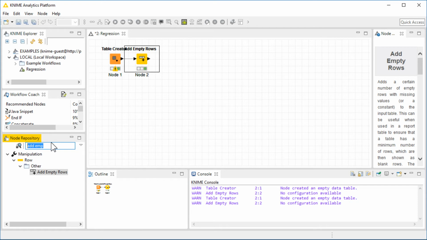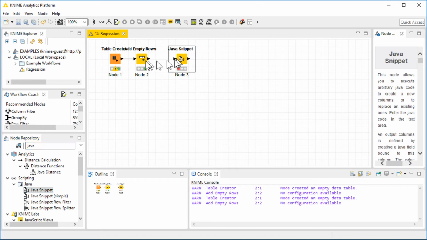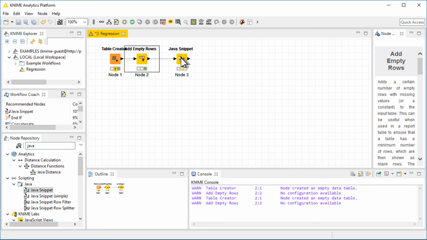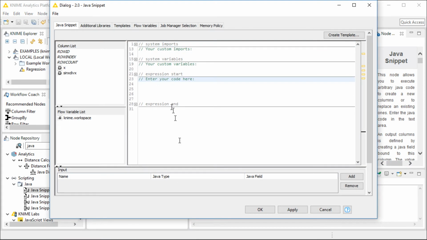So the easiest, or the fastest, way of doing it is using a Java Snippet. So I'm going to add a Java Snippet, and we're going to write a small Java code. And the first thing we're going to do is declare some variables.